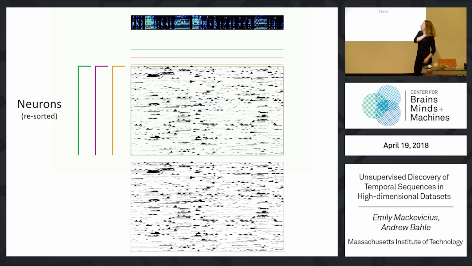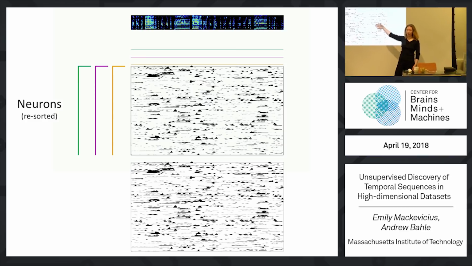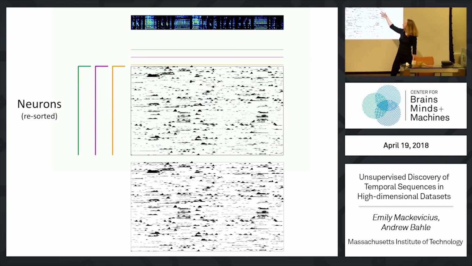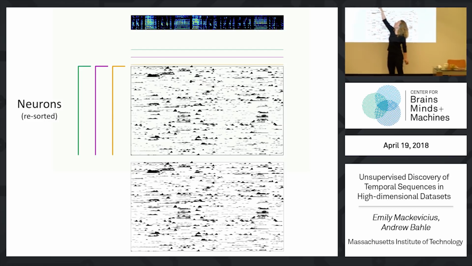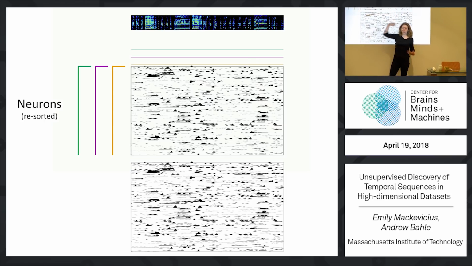And this is the same data just resorted, and you can see there's a lot more structure in it now. And if you go back to a spectrogram of the bird's song, you can see that each of these neural sequences happens at a point when the bird is singing a particular syllable. So this is correlated with behavior, but we didn't use the behavior to find these sequences. We found them directly from the neural data.